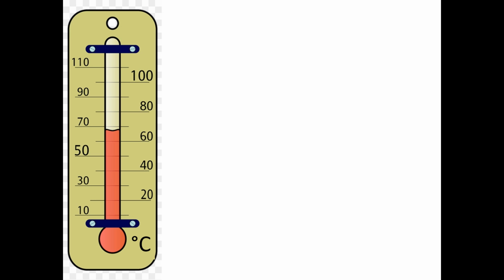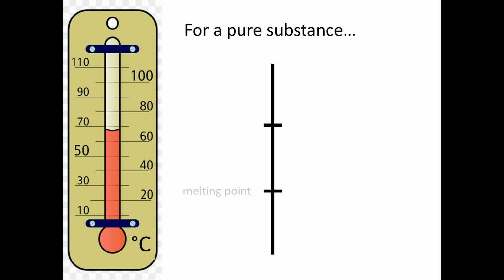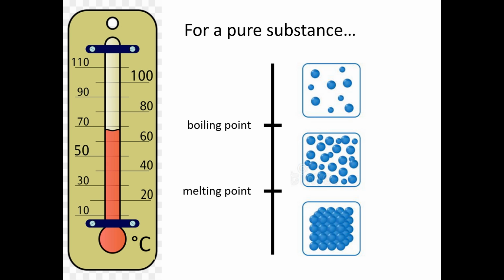Right, you've seen this before. Here is our picture of a thermometer, degrees Celsius. And we've seen this picture before. I'm just going to talk you through it in stages. For a pure substance, we have this idea that it will have a temperature at which it melts. And also it will have a temperature at which it boils. And for any pure substance, any temperature below the melting point on this scale, that pure substance will exist as a solid. Now, we think of water, but it doesn't have to be water, it could be metal, it could be lead, it could be magnesium.